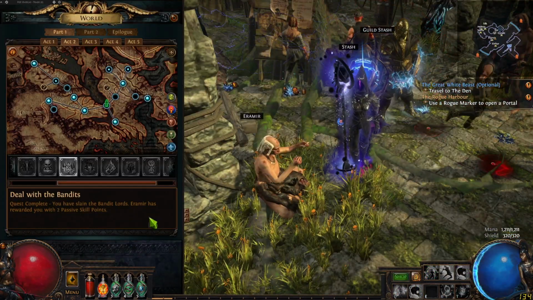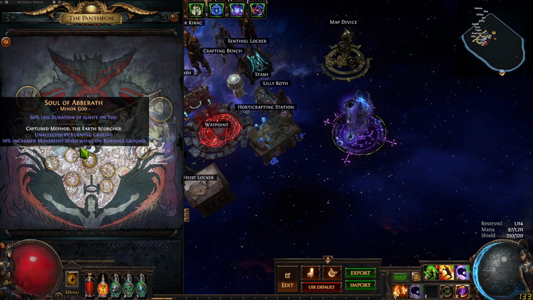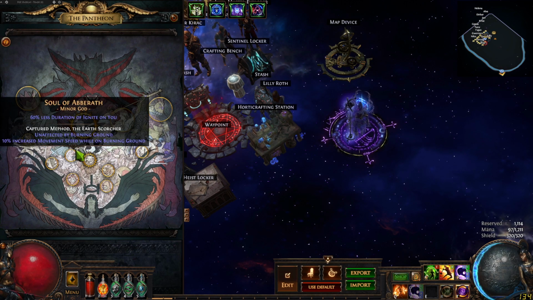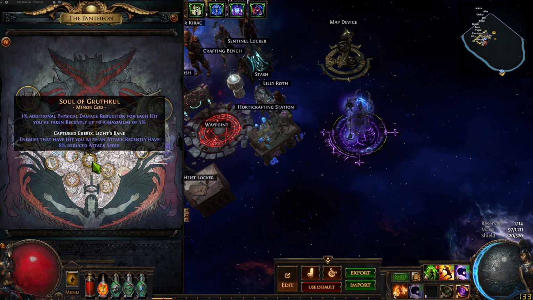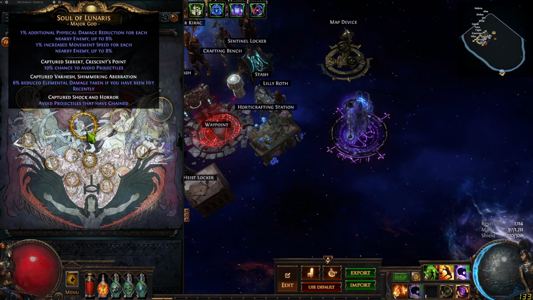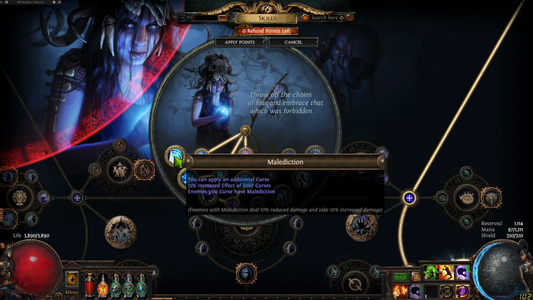For the bandits, we're choosing to kill them all. So for our Pantheons, with the 2 smalls, we have a choice between going Aberrant for the Burning Ground, or we go with Gruthful for more tankiness, and the large is Lunaris. For our Ascendancy points, we go Normal, Cruel, Merciless, Eternal.